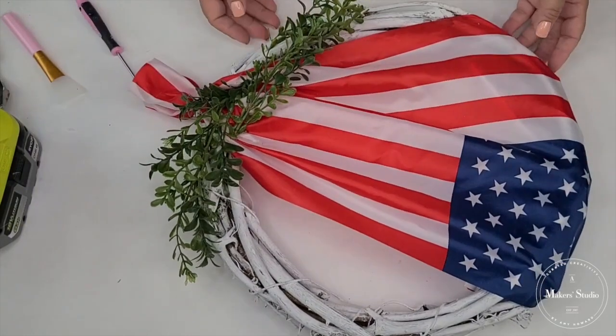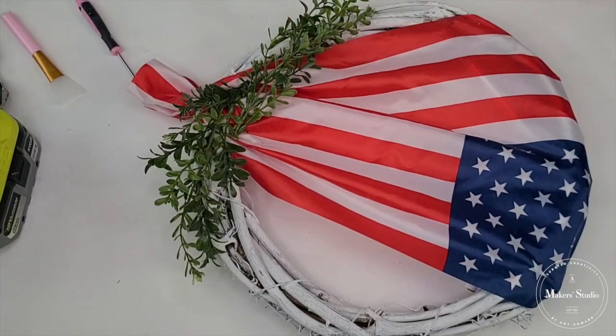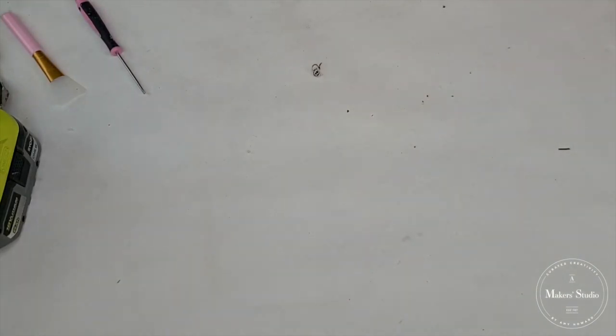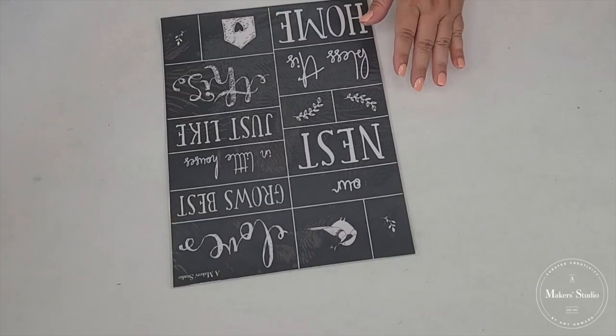So I think it's looking really good. I like the way it's coming along. All right, so let's let that dry for a little bit. Move that to the side, and then let's take the stencil.